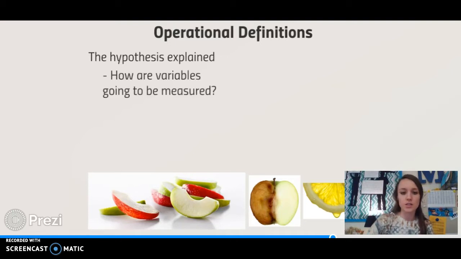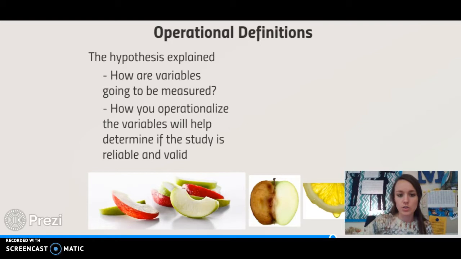So we need to know exactly how we're going to measure it. Are you going to use your fingers and touch and push? Or are you going to measure with a measuring tape? How are you going to measure the browning? We got to make a very detailed description of how we're going to do that. So this is what's going to help people replicate. Sorry, my room just went dark. If we're not able to do this over and over and over, we are not going to end up with a very reliable experiment.